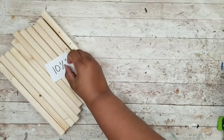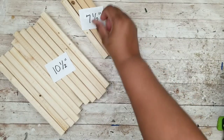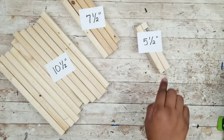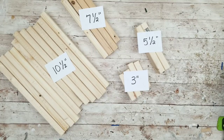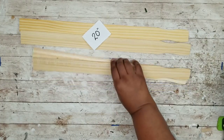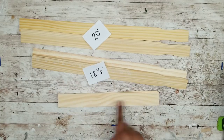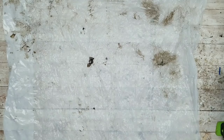Now the first pieces we're going to cut are 10.5 inches, and we're going to cut 11 pieces. We're going to cut 4 pieces at 7.5 inches, 2 pieces at 5.5 inches, and 4 pieces at 3 inches. Now for the paint stir sticks, we're going to cut 2 at 20 inches. We're going to cut 2 at 18.5 inches. And we're going to cut 2 at 12 inches and make sure the handle is not on these pieces.